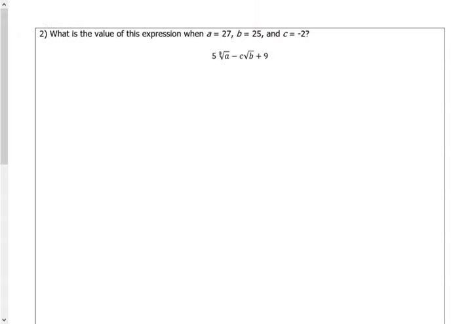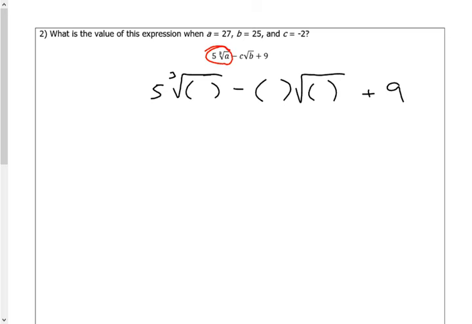Okay. On number 2, this is still substitution, but we're asking it in a slightly different way. The only thing on these substitutions, let's remember, when I plug in 5 cube root, instead of A, I'm plugging in a number. Instead of C, I'm plugging in a number. Instead of B, I'm plugging in a number. Now, the last thing is, be careful on this. Does the cube go with the cube root, or does it go with the 5? Now, on this one, I think it's pretty clear that it's cube root. In fact, most of the time, it ends up being cube root.